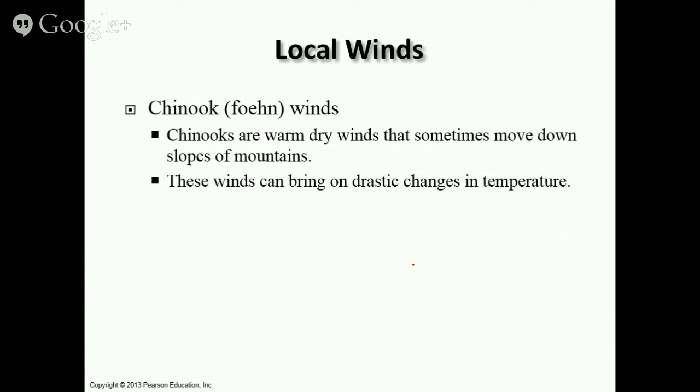These can bring on drastic changes in temperature, and believe it or not, they can be a little bit disruptive to society. There's been some psychological profiling of certain cities that have Chinooks, and there is a very strong correlation between delinquency in society and the appearance of a Chinook. It appears to be almost an abrasion in society, if you will. There's an irritation level that seems to be somewhat intolerable to a densely populated city. And when we have Chinooks, crime rates go up. Very odd association there. The winds will melt snow cover rapidly.